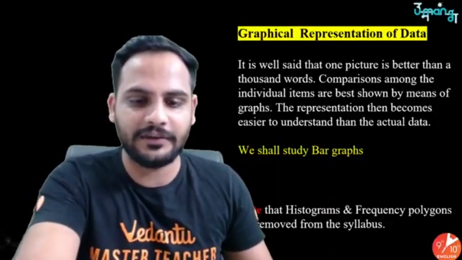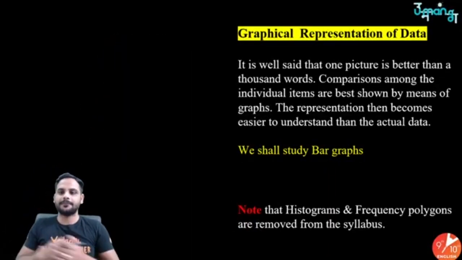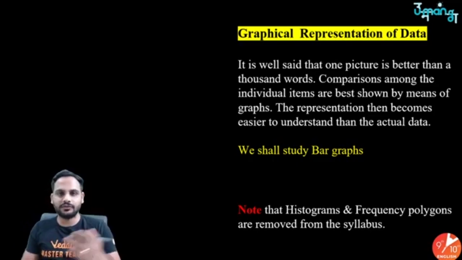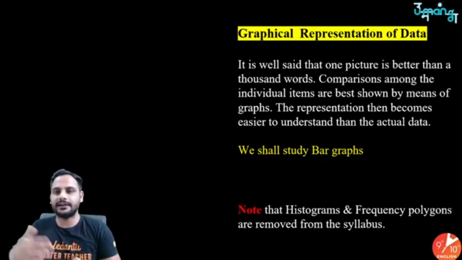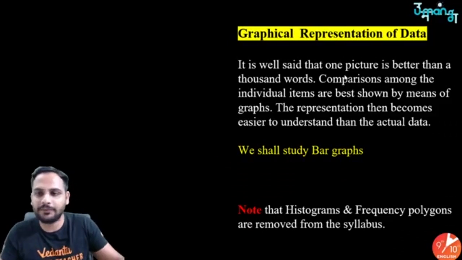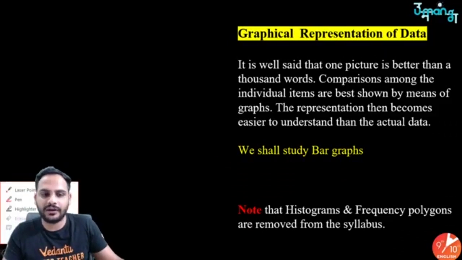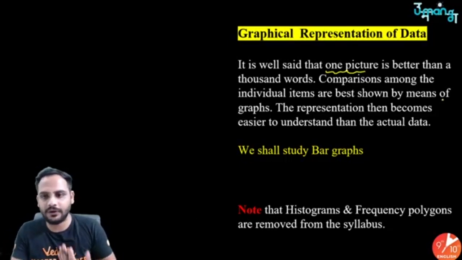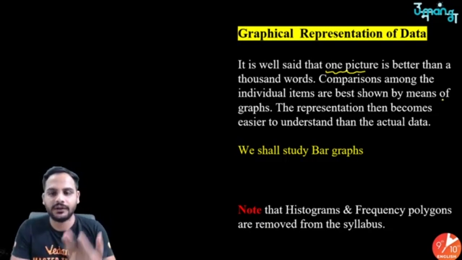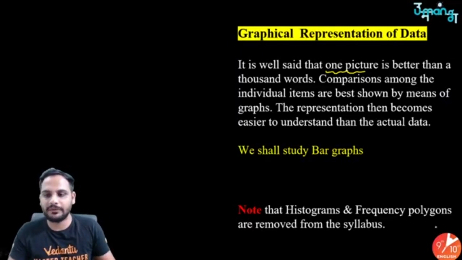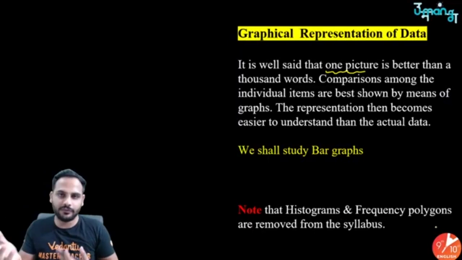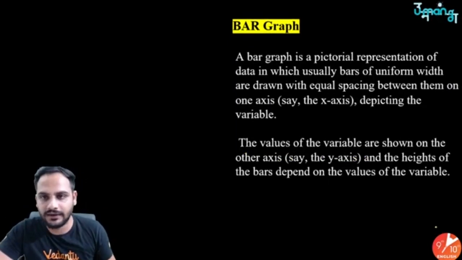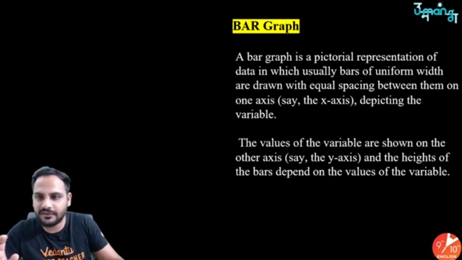So first thing, graphical representation of data. See, it's always better to understand data. It is very easy to understand it with the help of a picture compared to a table or any words, right? So that is why we use a bar graph, because this gives us a pictorial representation of the data. Now histograms and frequency polygons are removed from your syllabus, so we'll be talking about bar graphs. Bar graphs are the pictorial representation.